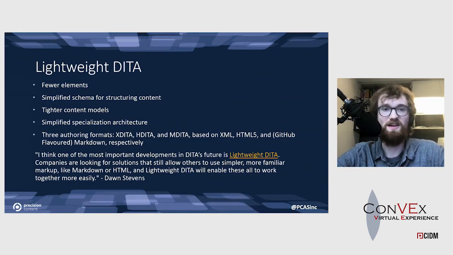And in the meantime, we have lightweight DITA. So this is an alternative to DITA 1.3 that may satisfy the needs of some organizations, particularly those who feel that DITA is overly complex. Lightweight DITA uses fewer elements, a simplified schema for structuring content, tighter content models, and a simplified specialization architecture. Additionally, there are three authoring formats for lightweight DITA. We have XDITA, which is based on XML, HDITA, based on HTML5, and MDITA, which is based on Markdown, specifically the GitHub style of Markdown.